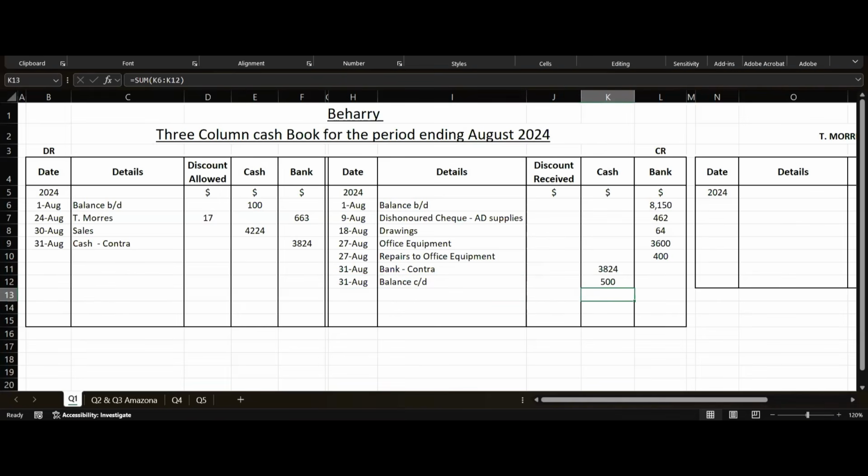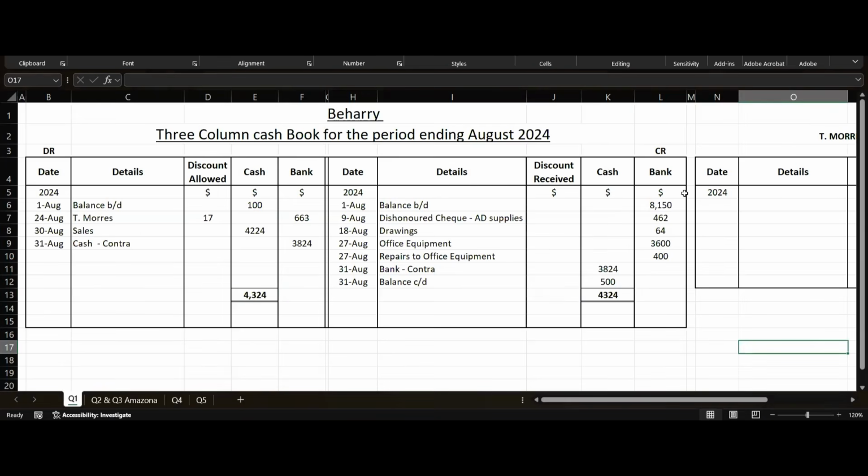So if we now add up both sides, we should now get a value of 4,324 appearing on both sides. Great. Now let's do the same for the bank account balance, guys. Just by looking at it alone, we can actually tell that the credit side is the larger side. This side totals $12,676. The debit side is the smaller side, totaling $4,487. So guys, let's work with the large side. Add up this side here, the credit side, we're going to get $12,676.